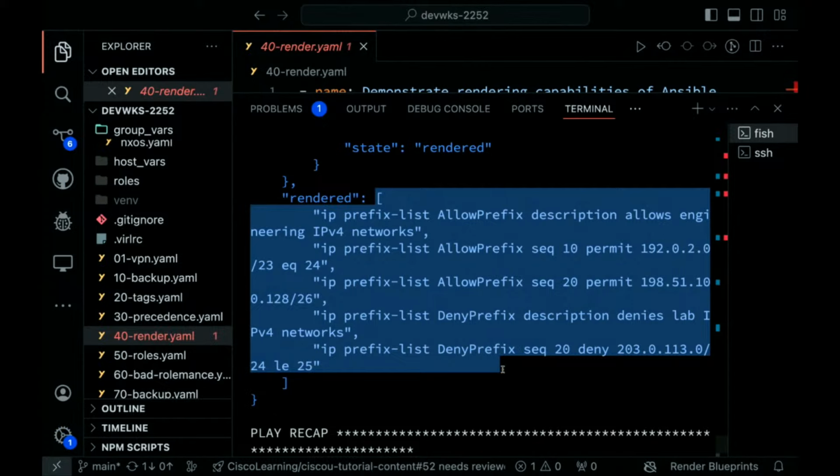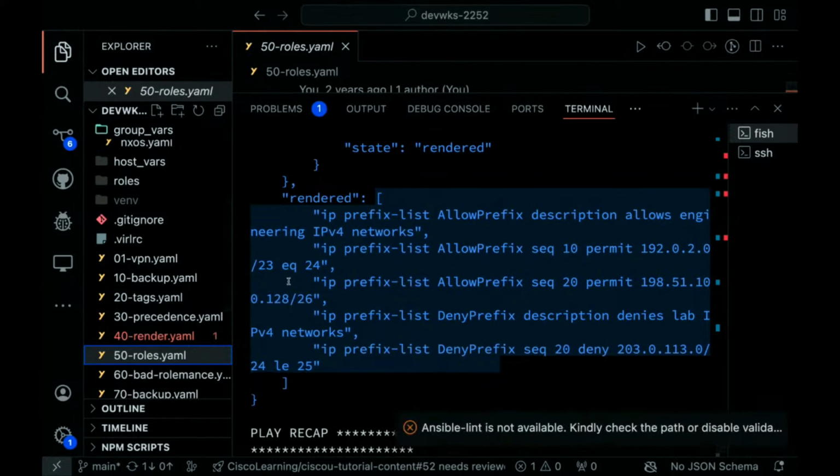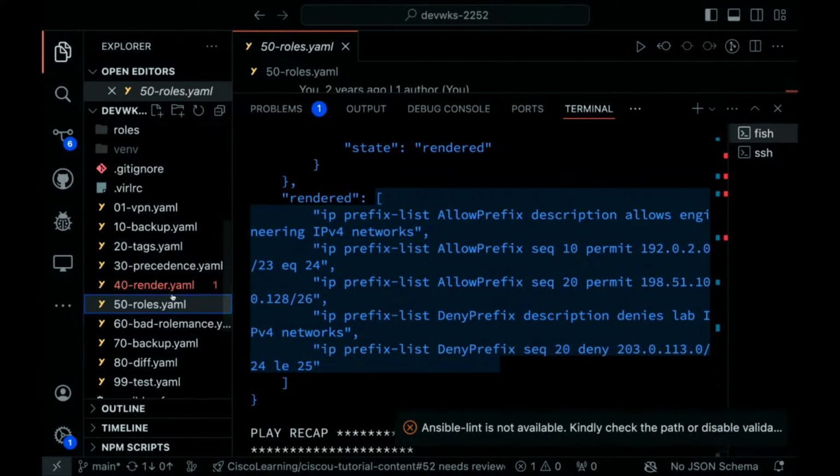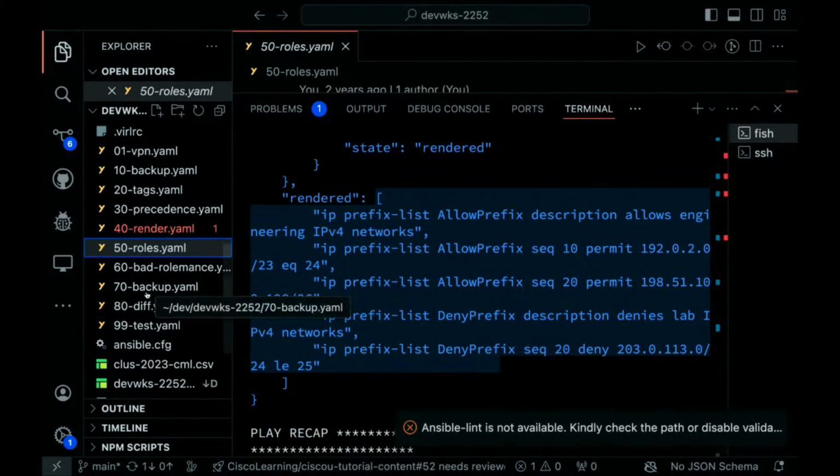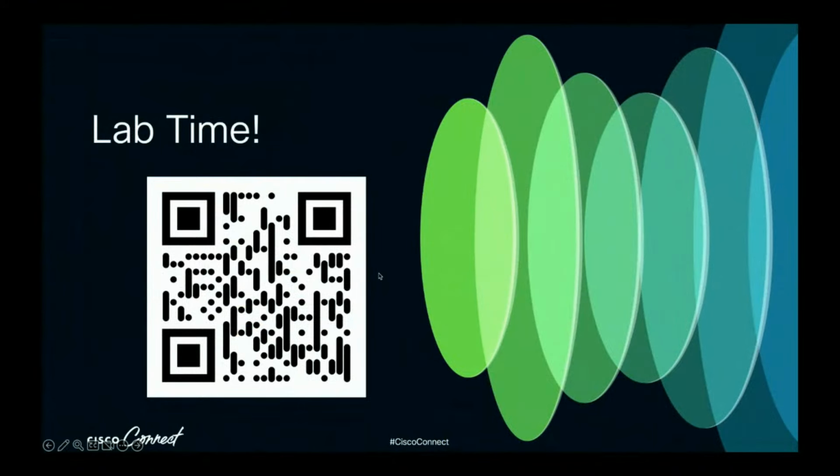Now we're at the bottom of the hour. We're out of time. The other things that I cover are roles, which is a larger automation, and show how I've got tags with roles, so you can have selective application of these things. And then the final steps, I do another backup after we've made a bunch of changes, and I show you how to do a diff. All of that's included in the code README. I'll bring that back up here if you haven't got a picture.